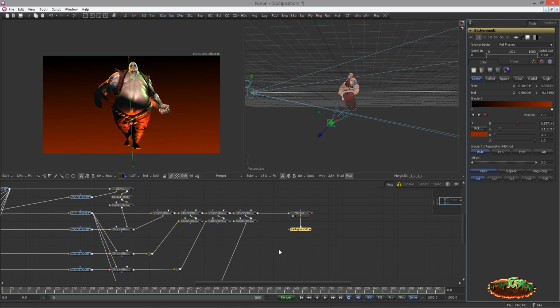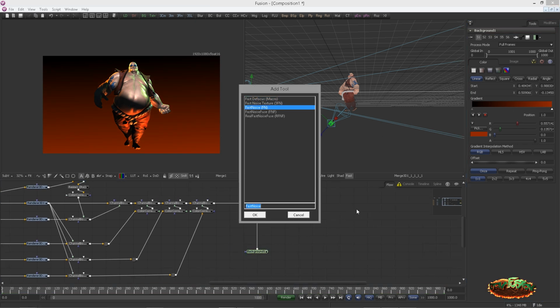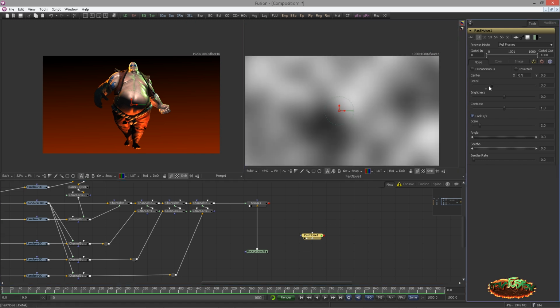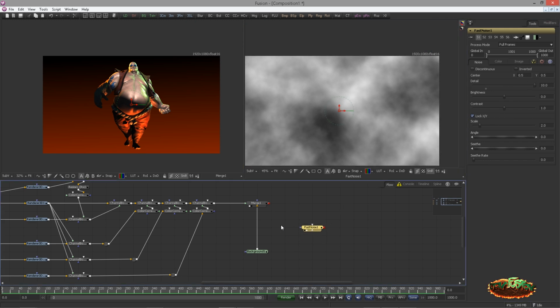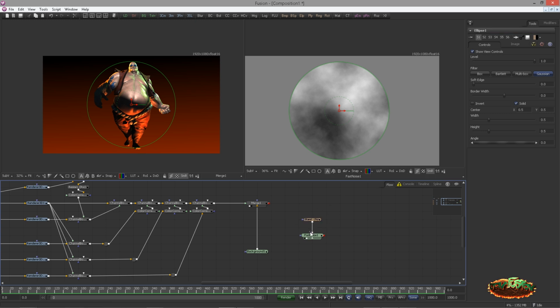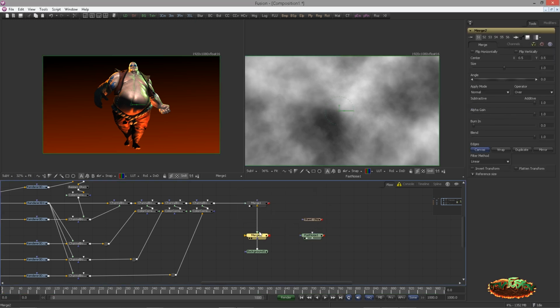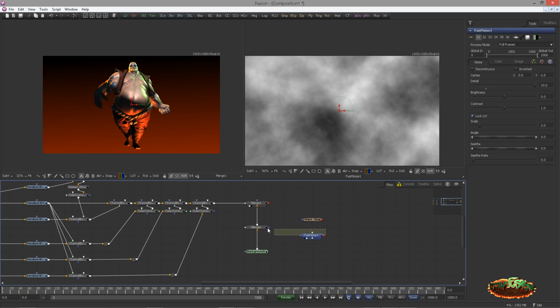And we're gonna mix this with the noise. I crank up the details here. And we can use a merge to merge this on top, or simply use it as a mask.